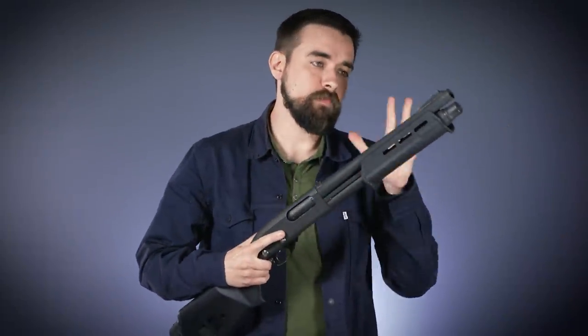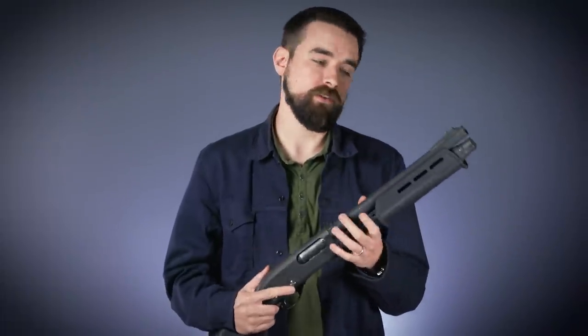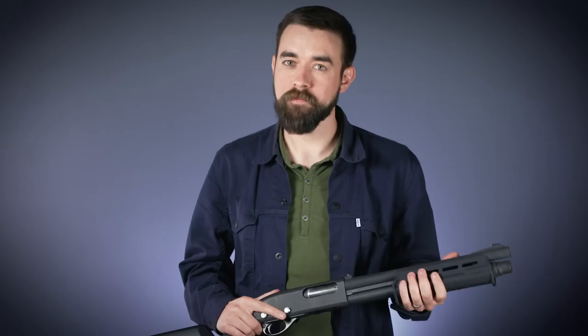Overall, for me personally, I think the benefits of the 14-inch barrel outweigh the disadvantages, but it's not something I would call an essential modification. If you've already got a decent shotgun with an 18 or 20-inch barrel, your money is probably better spent on a few cases of ammo and a good training class. But if you've got some room in the budget after that, I do think the short barrel makes the shotgun a lot more convenient to use, and it might be something worth considering.